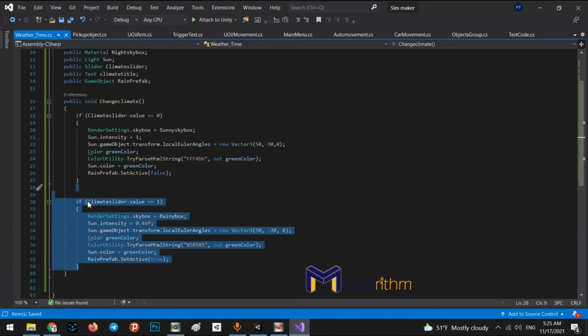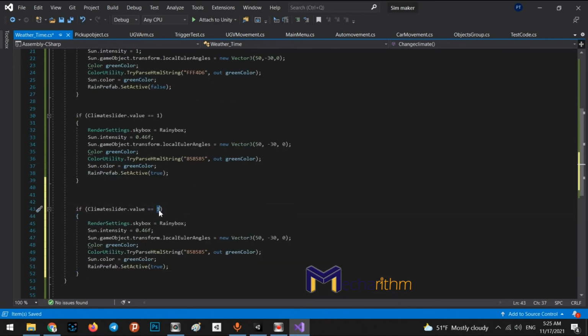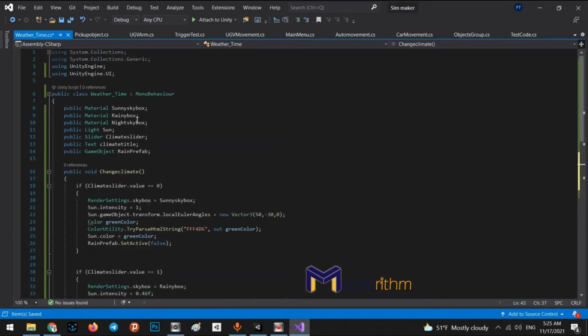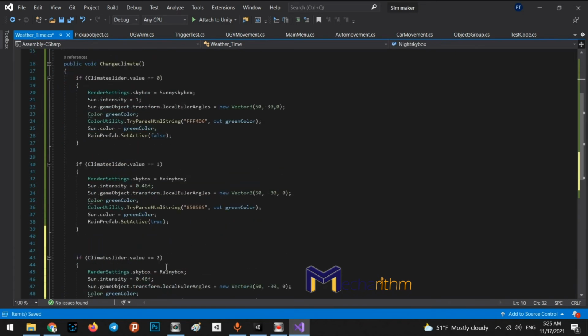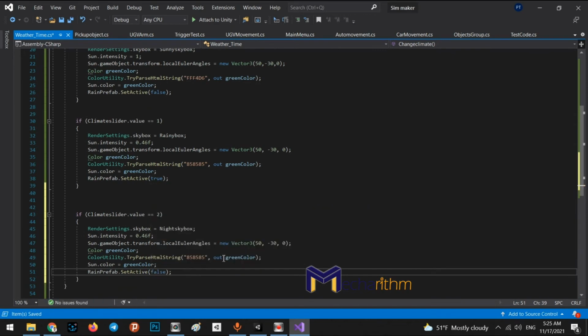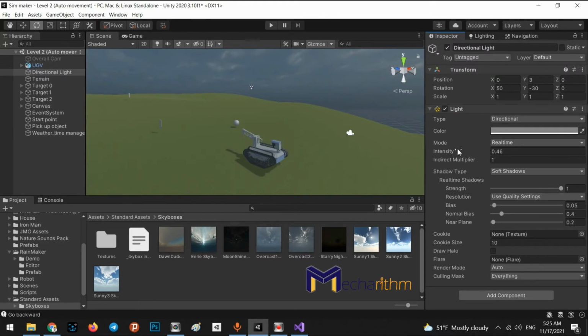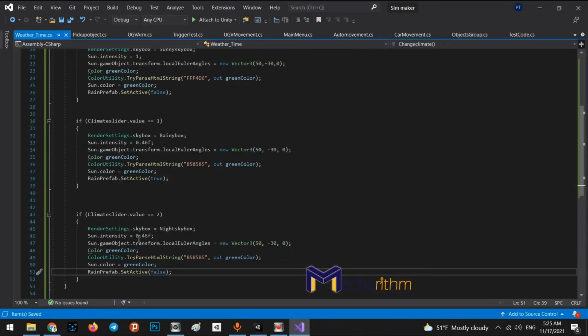Now let's make the situation of night. We'll say night skybox equal in here, and rain prefab in here. Now for changing the intensity, we will decrease it to, for example, I don't know, 0.1.